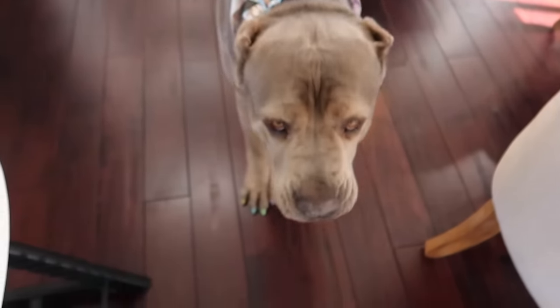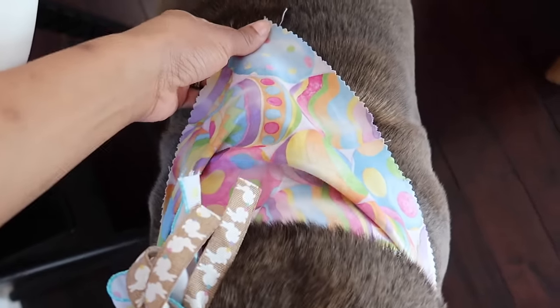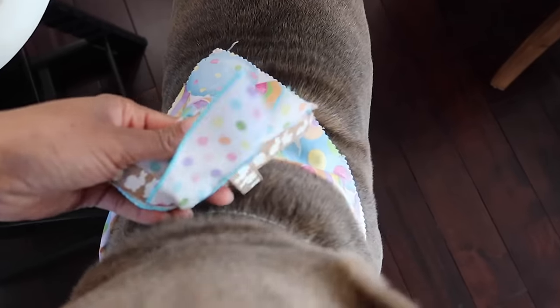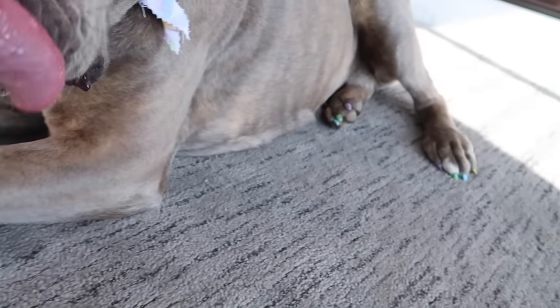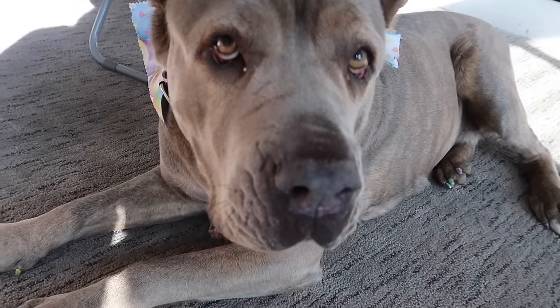Girl, you almost knocked over the lantern. Sansa went to the groomer. Come here, let them see. She's got her cute little Easter bandana. Oh, they put a little bow, so cute. She got de-shedded, and then they gave her Easter egg nails. Let me see your nails, Sansa. Cute little Easter egg nails. These are cute. Trying to get her out of the mix.